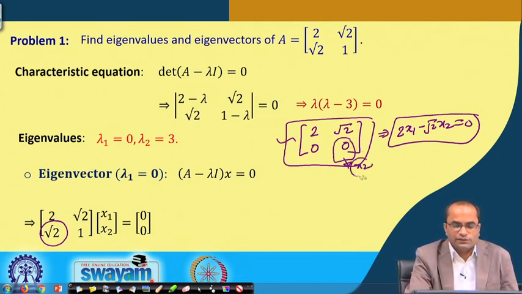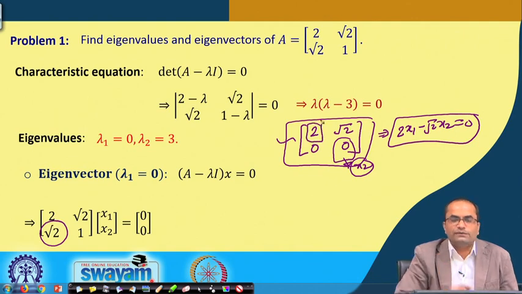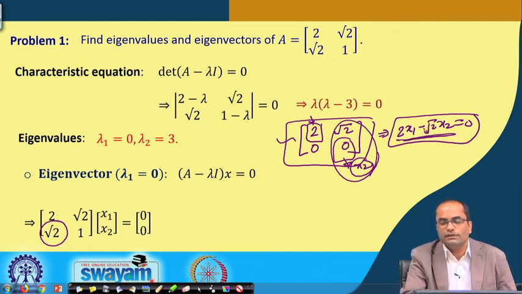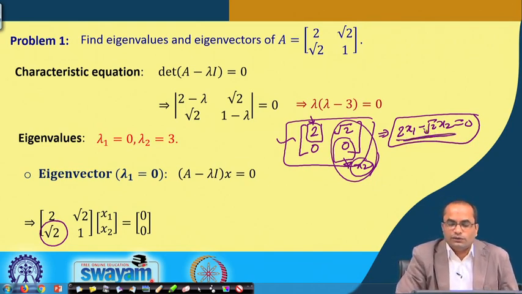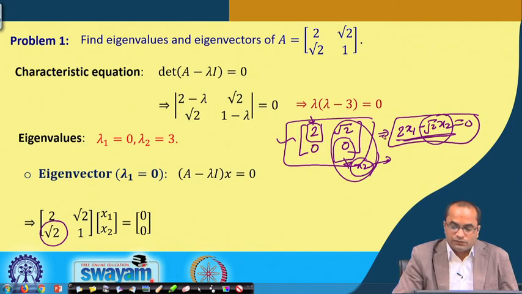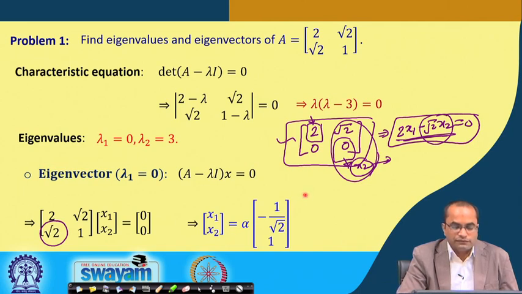So, let us take x 2 as a free variable, because as per our notations here, this is the first pivot. So, this x 1 is not free, and then we can take x 2 free, but in any case we can take any one of them, and the other one will depend on the chosen number. So, here the x 2 we can choose, and then we can get the x 1. So, out of these many possibilities, we can just pick one vector that we have done here.